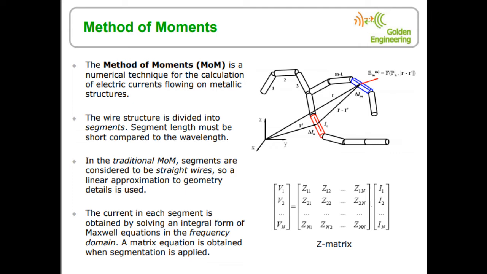By computing the mutual interactions between segments and the self-impedance of each segment, we build an impedance matrix or Z-matrix. So we obtain a set of linear equations in matrix form where the unknowns are the currents in the segments. Then we have as many segments as unknowns. This is a computation in the frequency domain, so we have to repeat the calculation for each frequency within the frequency range we have because we have a different Z-matrix for each frequency.